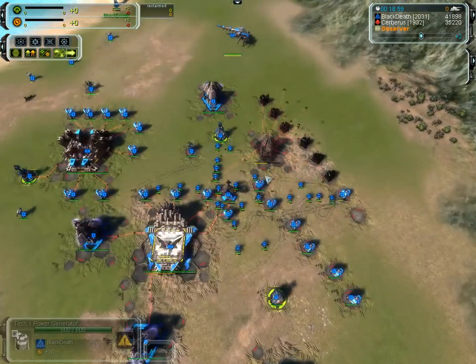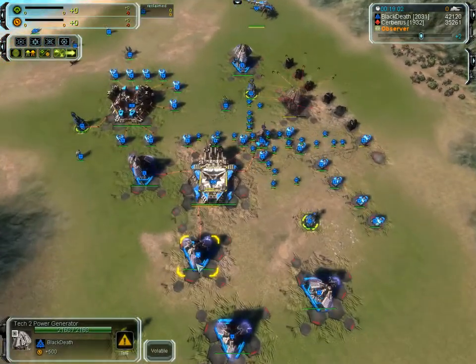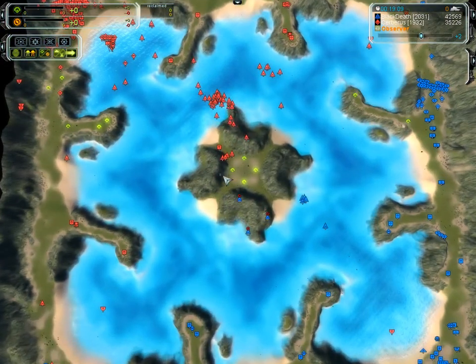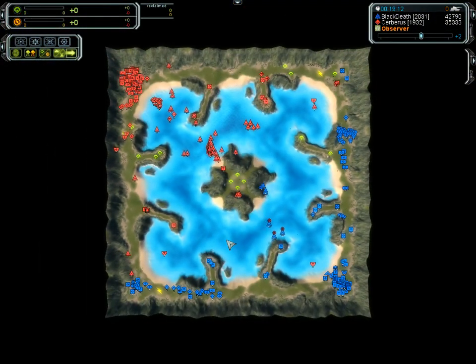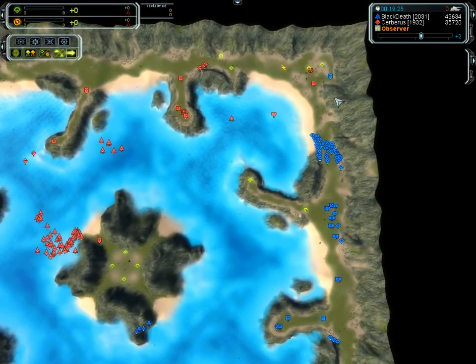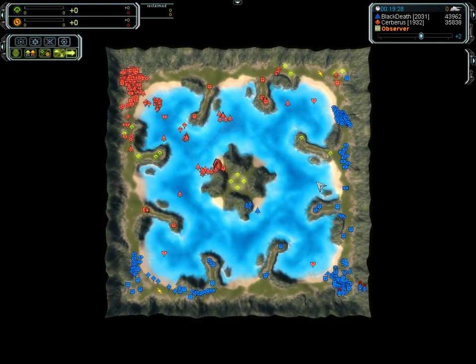Looking back at BlackDeath, a whole bunch of Tech 2 power generators and Tech 3 air with ASF. Now we're seeing ASF versus a whole bunch of Tech 1. Of course, with ASF now you can deny those Tech 2 gunships, and a lot of Tech 2 flak here as well. So Cerberus needs to change up his strategy here. He cannot rely on his Tech 2 gunships for the rest of his game.